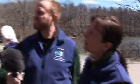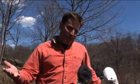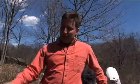Very cool. Does that electricity hurt the fish? No, it doesn't hurt the fish. It just stuns them long enough for them to float to the surface and allow my crew on the bow of the boat to dip the fish out and put them into this live well here. We keep them in the live well until we're done electrofishing, and then we'll stop, measure all the fish, identify them, and then throw them overboard where they swim off just fine.